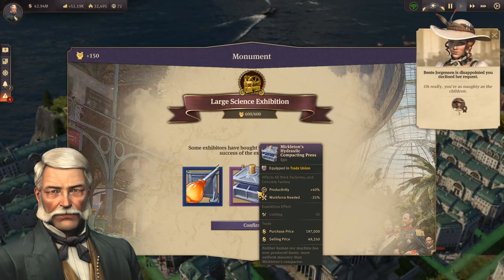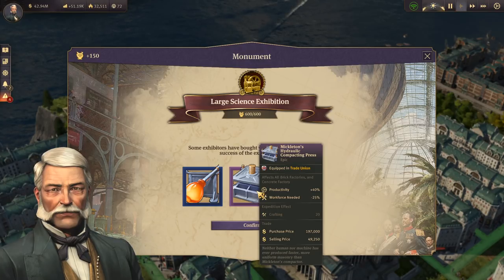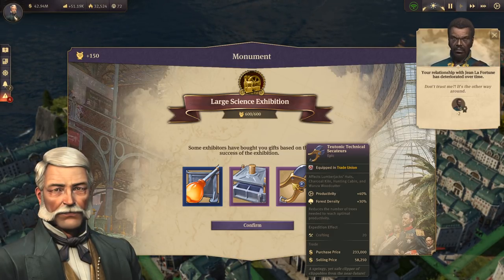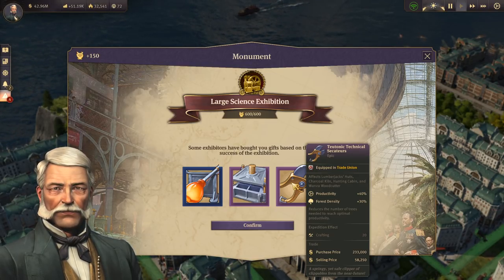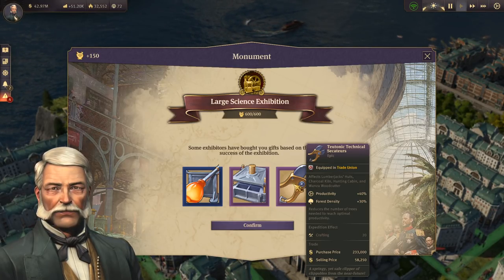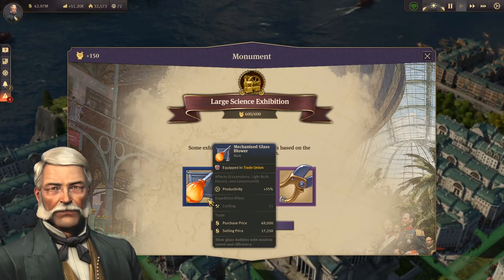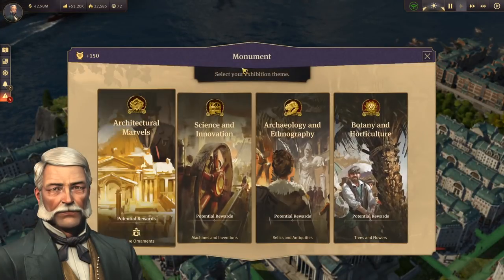Affects all brick factories and concrete. Mickleton's hydraulic compacting press. Workforce is reduced. And then Teutonic Technical Secateurs. Affects lumberjack huts, charcoal kiln, hunting cabin, and Wanza woodcutter. I'll probably never, I don't think I'd ever use any items on construction material. Which is funny, because I'm always short on construction material, but still.